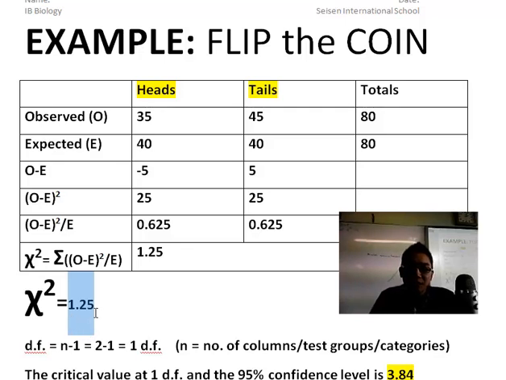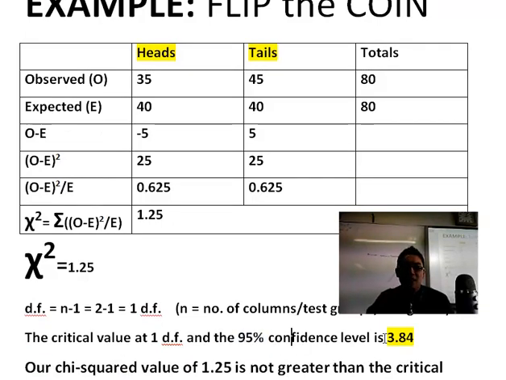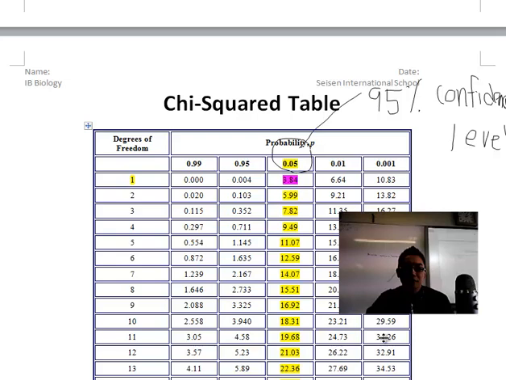Kind of like in the t-test, this would be your t-value. So we want to compare this to the critical value. Just like in the t-test, not too hard, figure out the degrees of freedom. In this case, the degrees of freedom is equal to the number of groups or categories that you have minus 1. So if I have two categories minus 1, then my degrees of freedom are going to be 1.